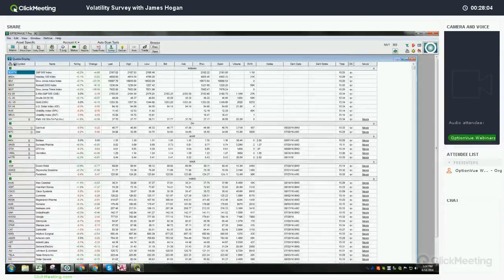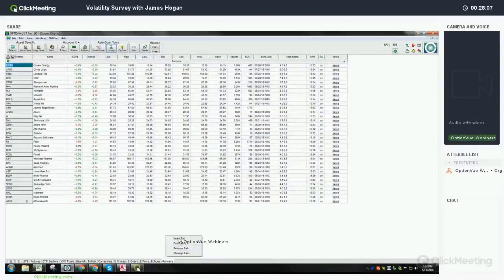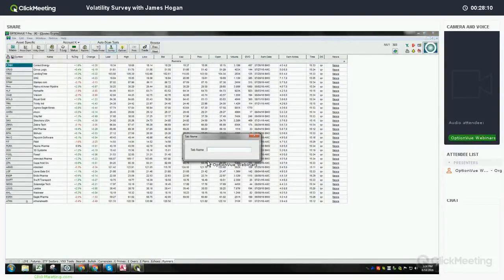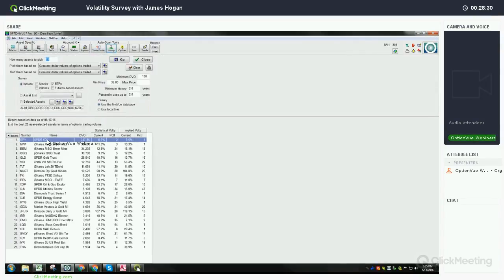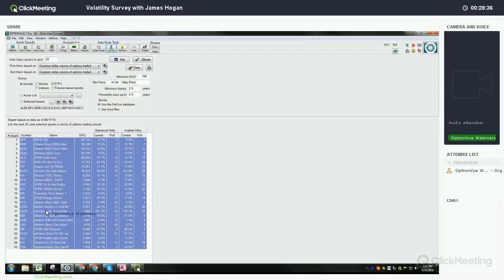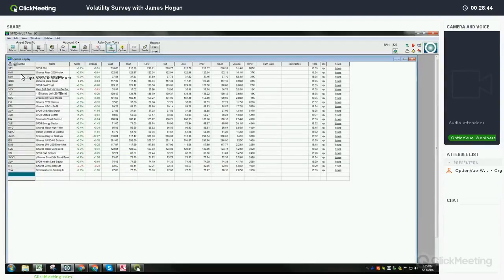For instance, if I wanted to create a new watch list, I could insert a tab and name it test. And then I can go ahead and click on that test. Now I have my blank quotes display here ready to go, ready to be customized however you want. So now I go back to survey, and I'm going to keep this one highlighted here, and I'll hold down the shift key, and I'll click on the last one. Now it highlights all of them, and I hit the insert button. Okay, and now we can close this and go back, and you can see they all came in right here.